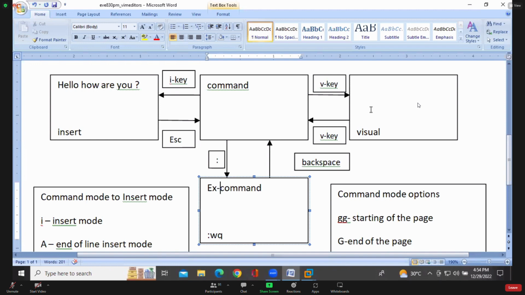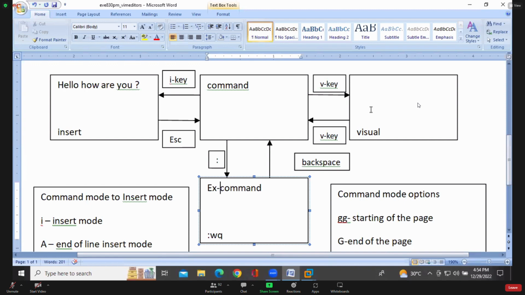Then we need to save the content of the file. Whatever modifications we made to this file, we need to save all of them, using colon. Colon means extended command mode. The colon will be printed at the end of the file. Then we use w to save. wq, save and quit.